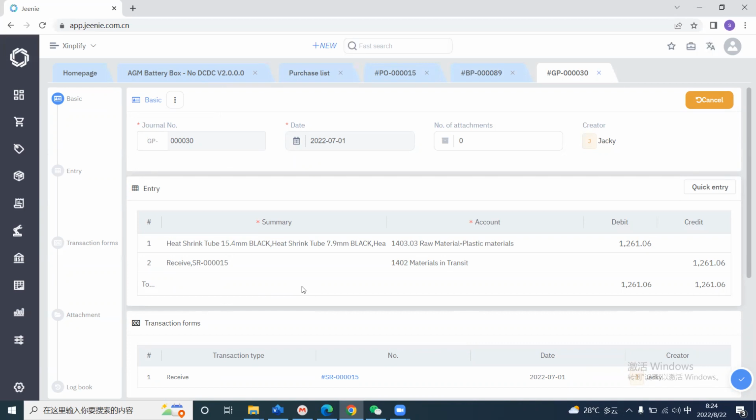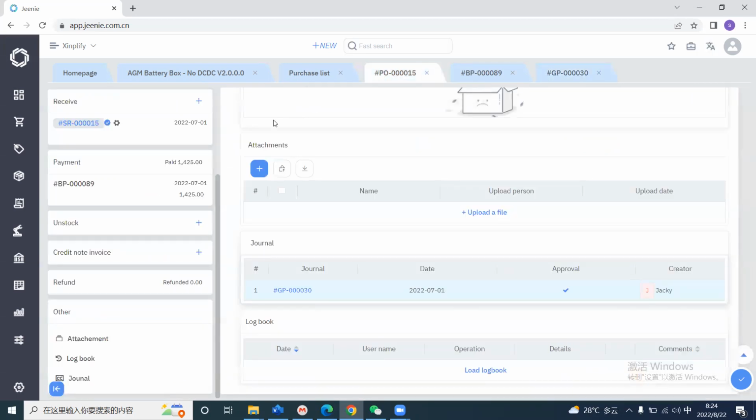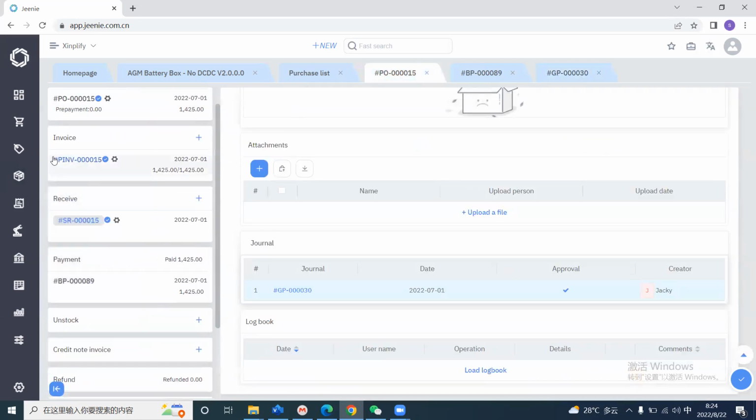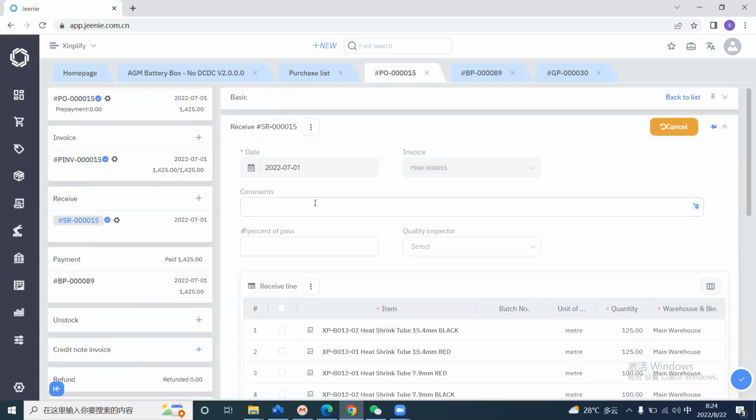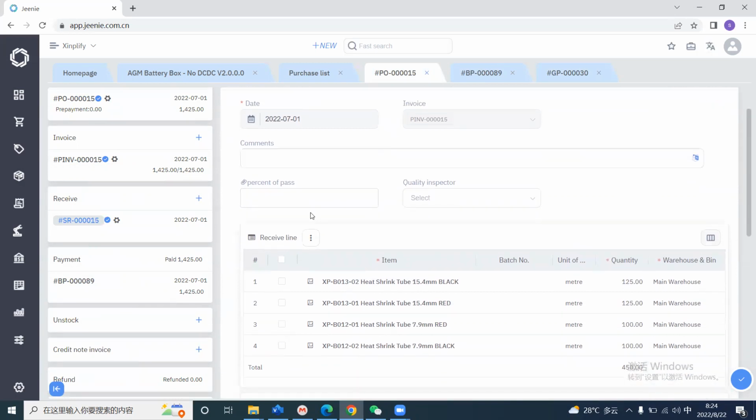Why does the system find this account? Because of what is purchased. Go back to the invoice. Go back to the PO. Yeah, because you can see these items that are purchased. You can remember that in all the item master, we associate a stock account with these items.